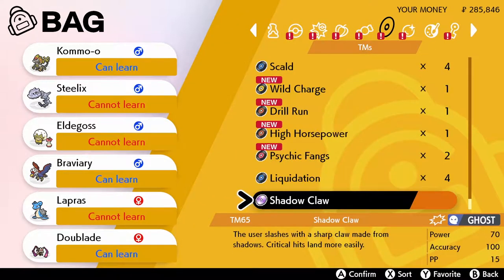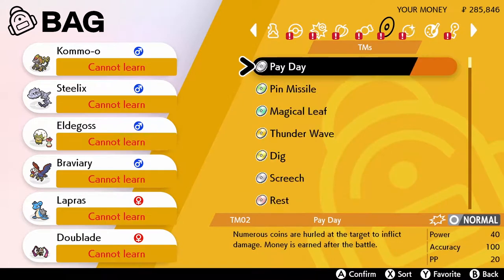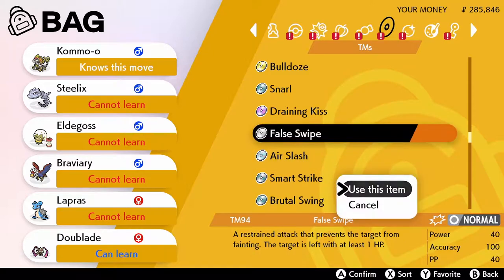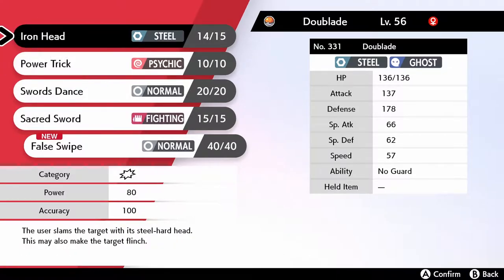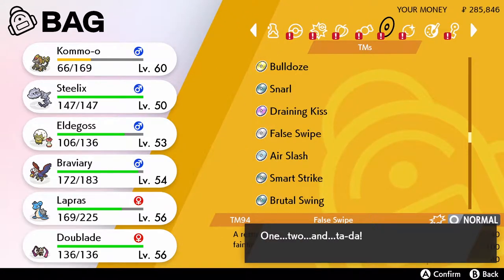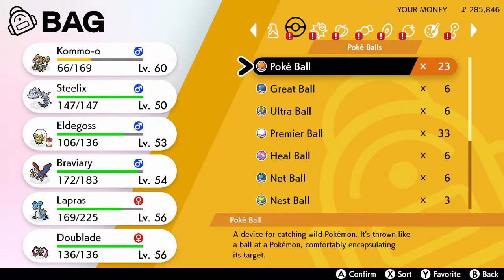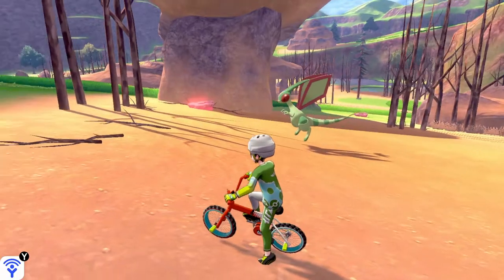Hold up. Let's have Doublade learn False Swipe, in case Flygon decides to use Dragon Attack against Kamau and it faints. And let's restore their HP. You're mine, Flygon.